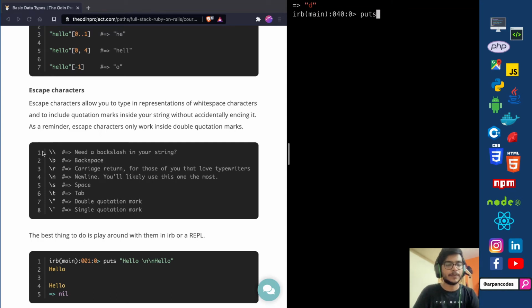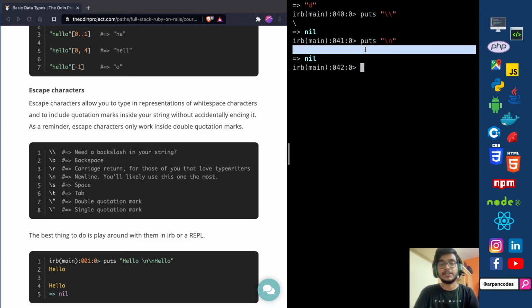If we want to show a backslash, we have to give a double backslash, because backslash is an escape character. Now if we say something like \n, it will print a new line.